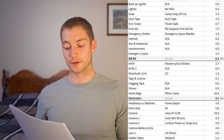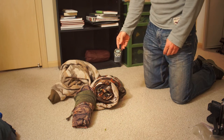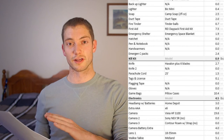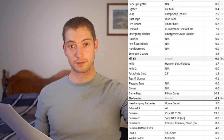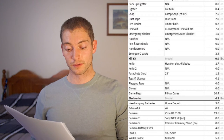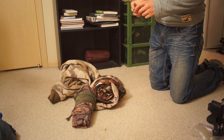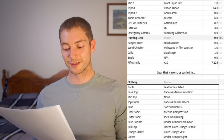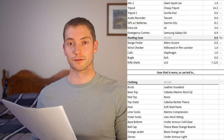It's nice to have a walkie-talkie, but I would not rely on it for safety. These were advertised with a 24-mile range. When Matt and Travis or I were on the same side of a ridge — just open aspen a couple miles away — no problem getting a signal. But we could be half a mile apart on opposite sides of the ridge with no signal at all. For true safety communication, you'd probably want to rent a satellite phone. The Giant Squid Lav mic requires phantom power, and I brought it out there forgetting the Canon Vixia doesn't supply phantom power — so I couldn't even use it. Just a waste of space in my pack.